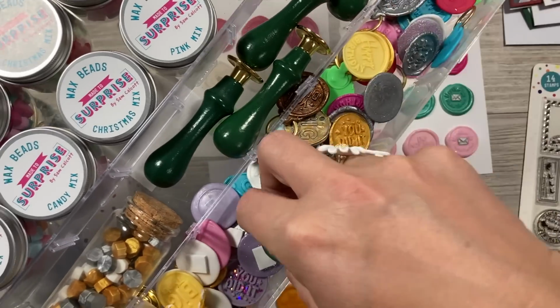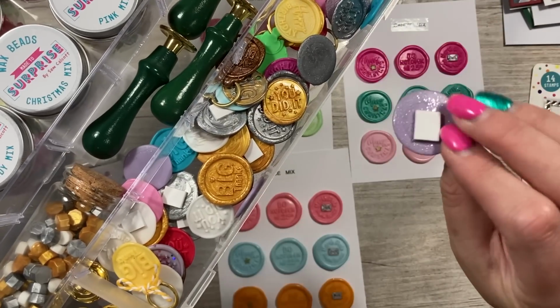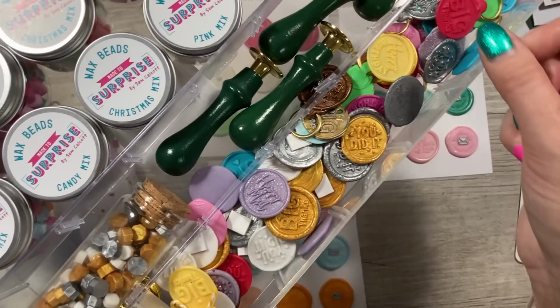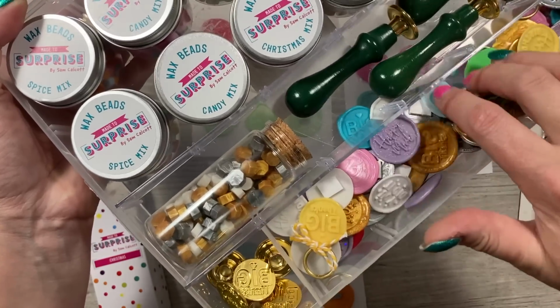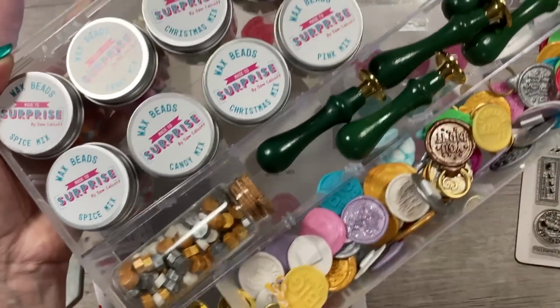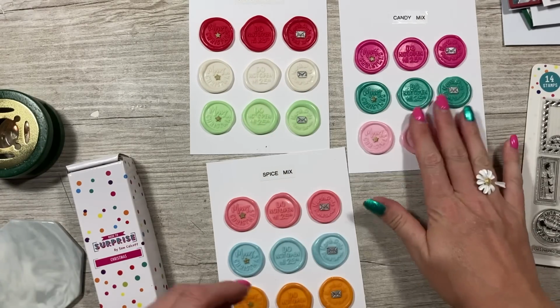Here we go. This one here. I've got a little sticker on the back, so you can just pop it on your cards, use as embellishments, things like this. I've made little gift tags. So yeah, I like to keep mine, it's all coming apart a bit, but I've showed this before. I just like having it all in one place. It just makes it really easy to keep everything organised. So yeah, Christmas mix, candy mix and spice mix.